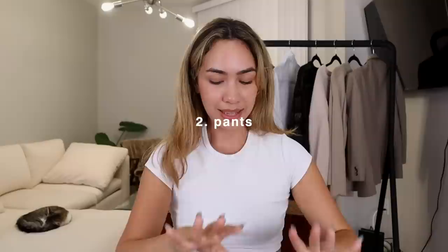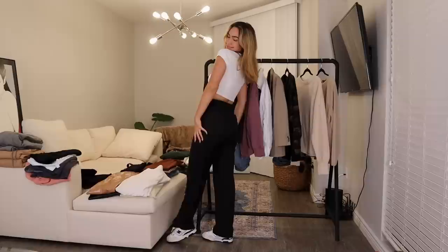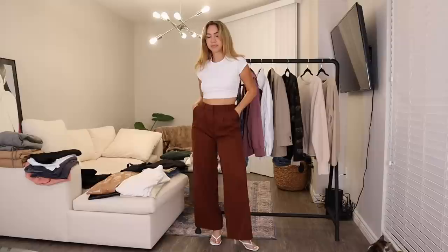Let's get into some pants. These are my all-time favorite pants — I call them my 'business pants,' kind of a professional-ish look but not super fancy. They're so flattering because they're high-waisted, sitting right on the hips, and then straight leg and flowy. I have a pair from Beginning Boutique in black, which are my most worn pair, and then a pair from Princess Polly in brown — these are a little dressier so I like to wear them with heels.